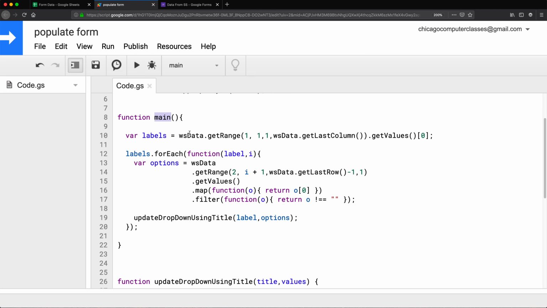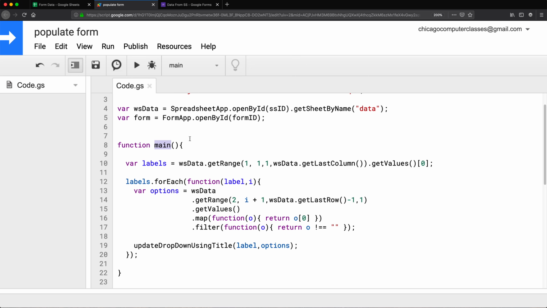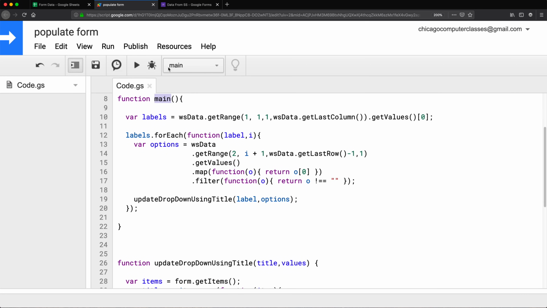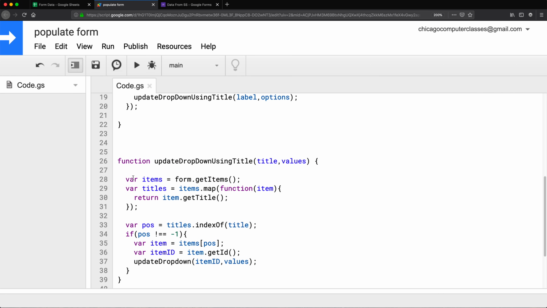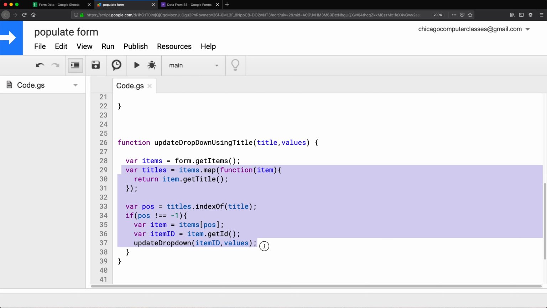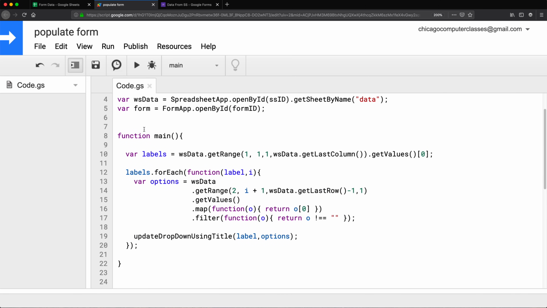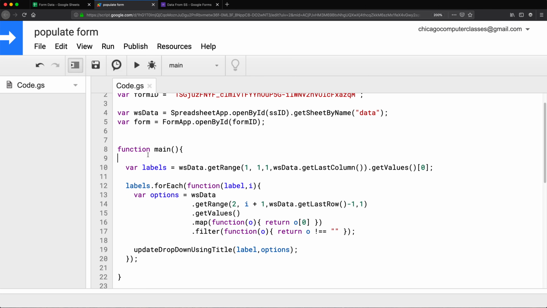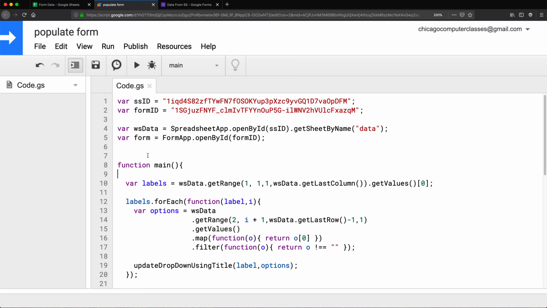It's definitely not the most efficient way of doing this because every time I run this function, I iterate for each item through the entire list here in the form and find the stuff. Definitely not the most optimal way, but for something small, this would work and it should be fine.